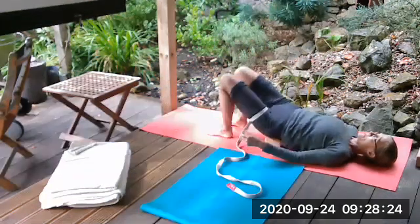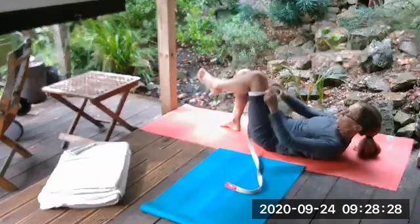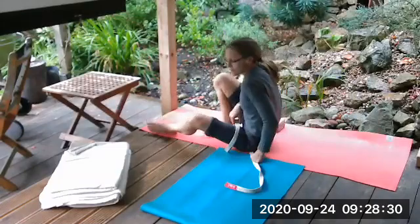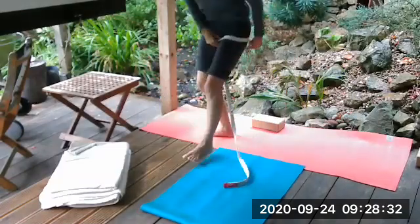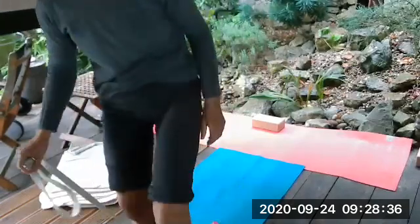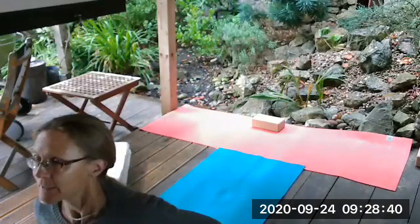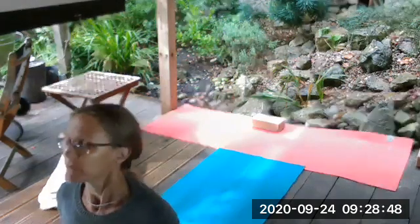And then you'll come down, and if you've got two belts, you can just switch sides. Otherwise, of course, you have to figure out what you're going to do with your belt on the other side. There we go, yeah. So you don't need to have your foot at the wall. If it was helpful, you can, of course. Start off with the right foot on the floor. Don't worry about the right leg just yet.